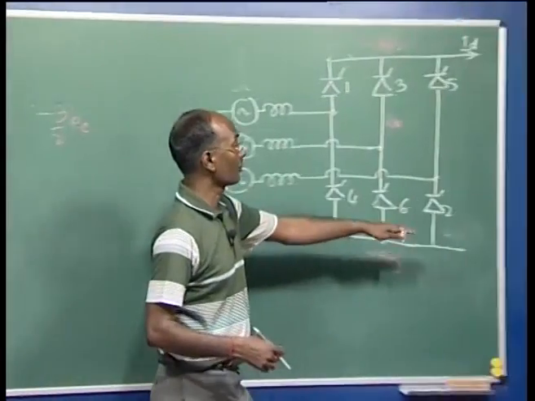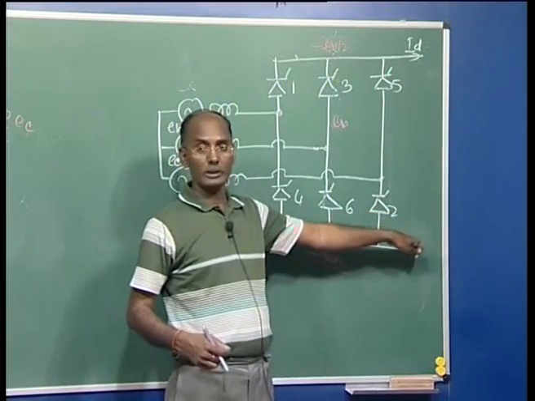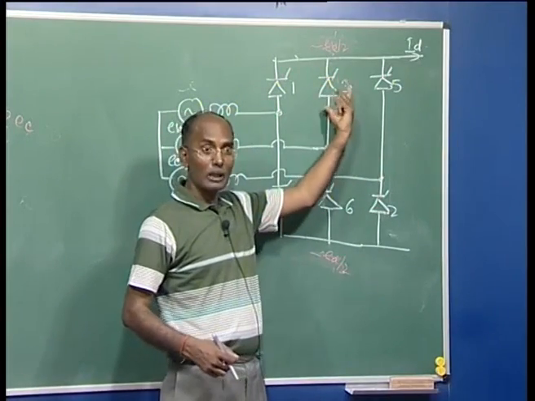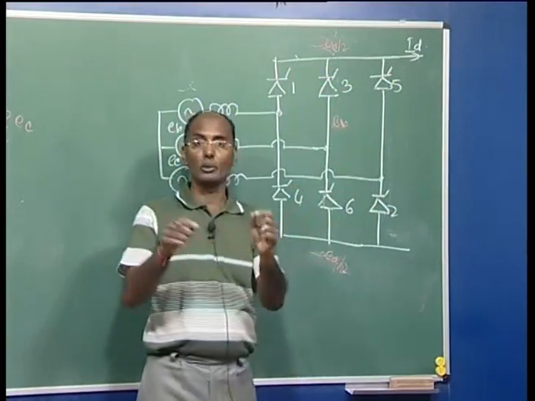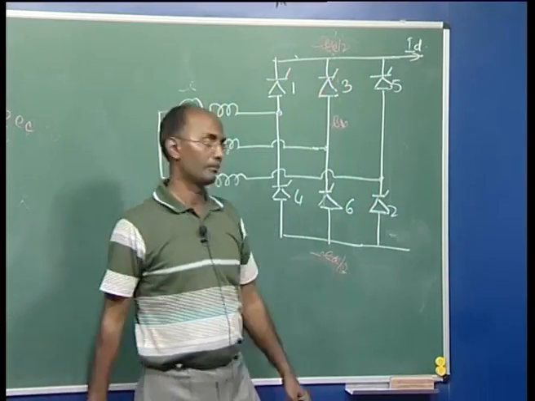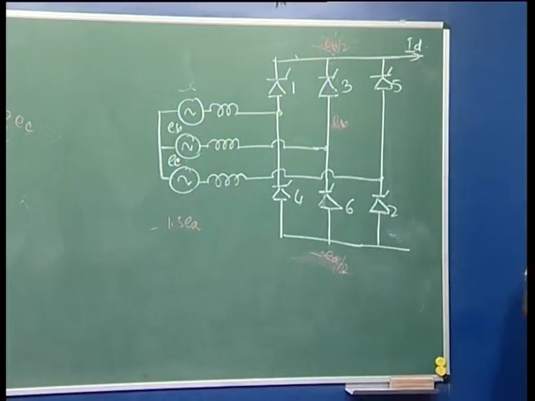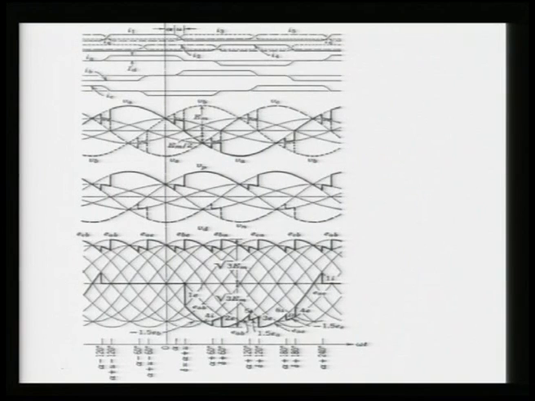If you are drawing the output voltage, you have to see the output voltage. If you are going to see the valve voltage, then you have to see what the valve voltage is at that time, find that curve, and then you can make it, and it will be symmetrical all the time, you can see.